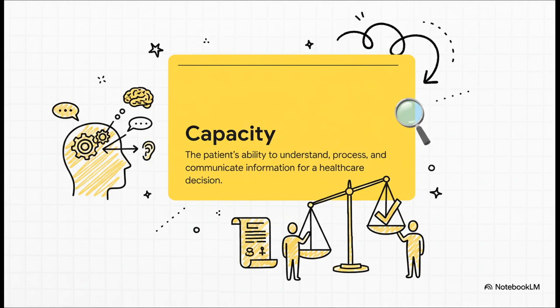What do we actually mean when we say capacity? It's really important to be clear here. This is not about a patient's intelligence, and it's not about their diagnosis. It's a functional assessment. It's all about their ability, in that moment, to grasp the information you're giving them, think it through, and then tell you their choice. And while it's a clinical judgment that we make, it carries some serious legal weight, because valid consent can only come from a patient who has capacity.